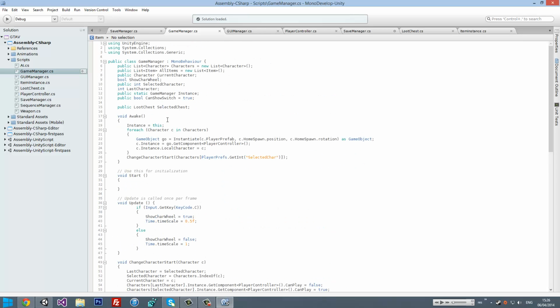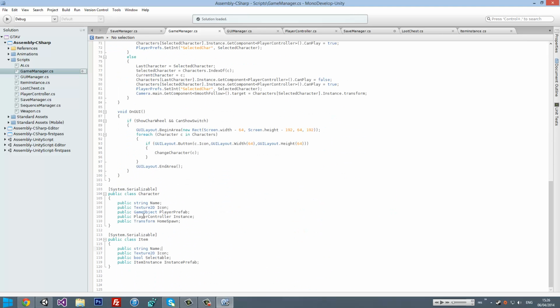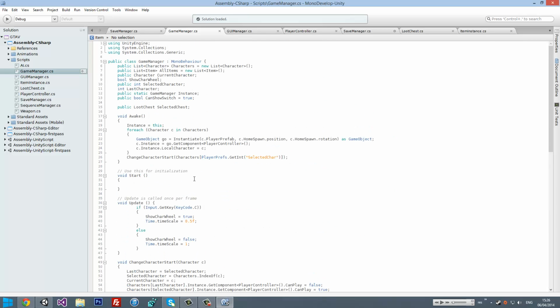Do I have a find item method? No, I don't.